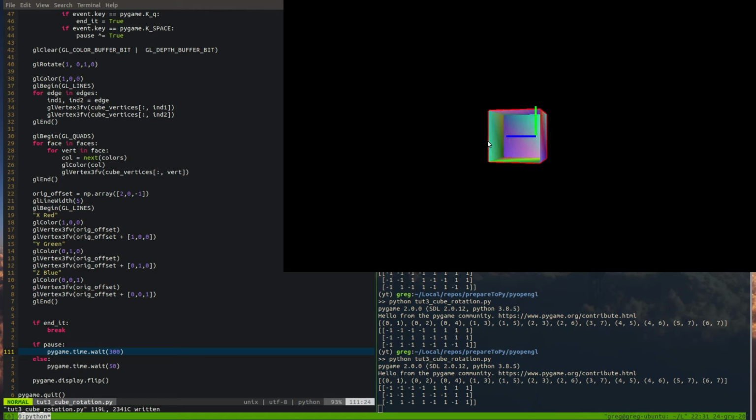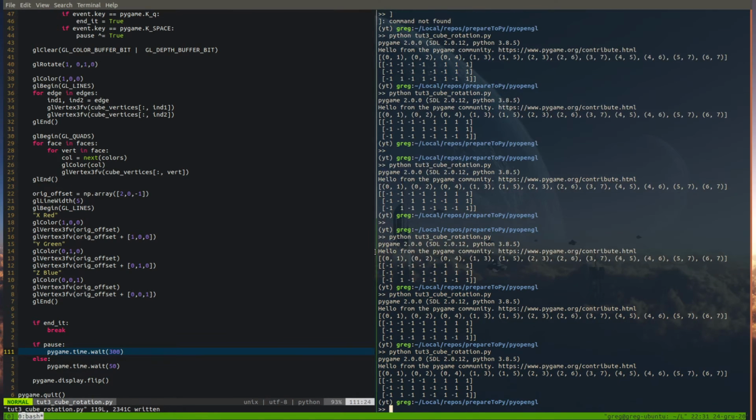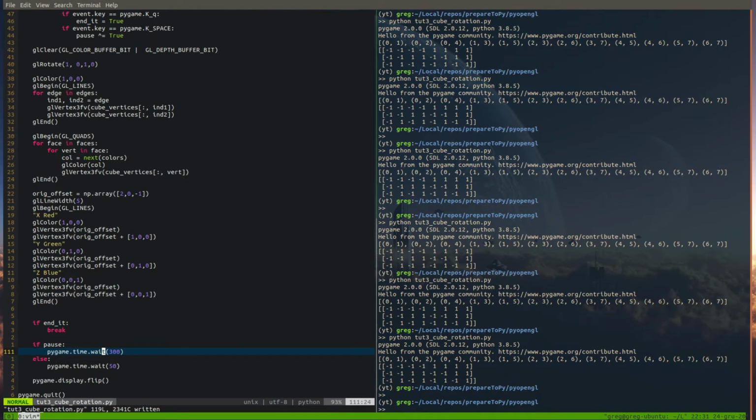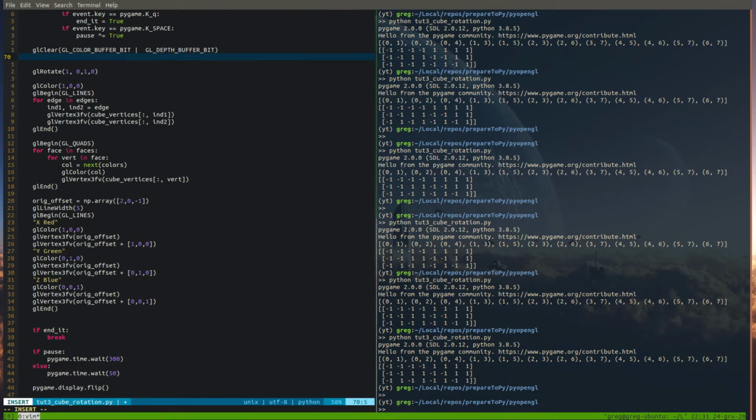So you can draw face by face, write your own algorithm for calculating distance between you and the object, but the easier solution is actually just to enable OpenGL depth.